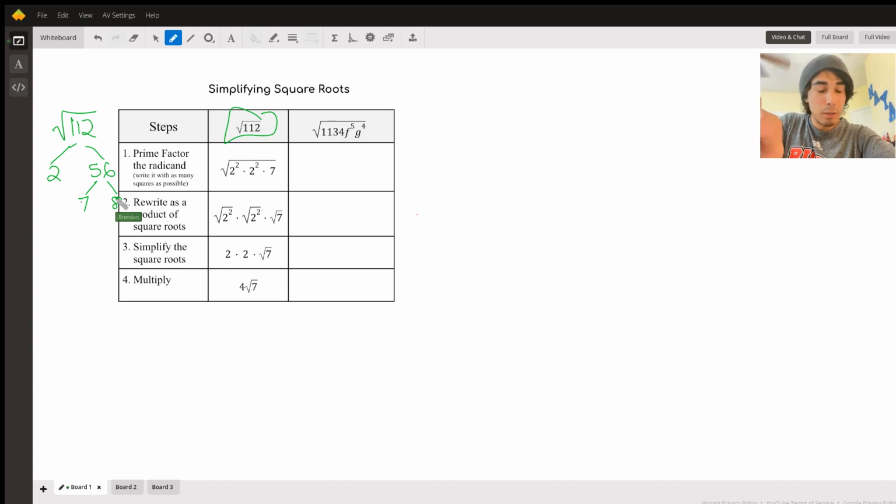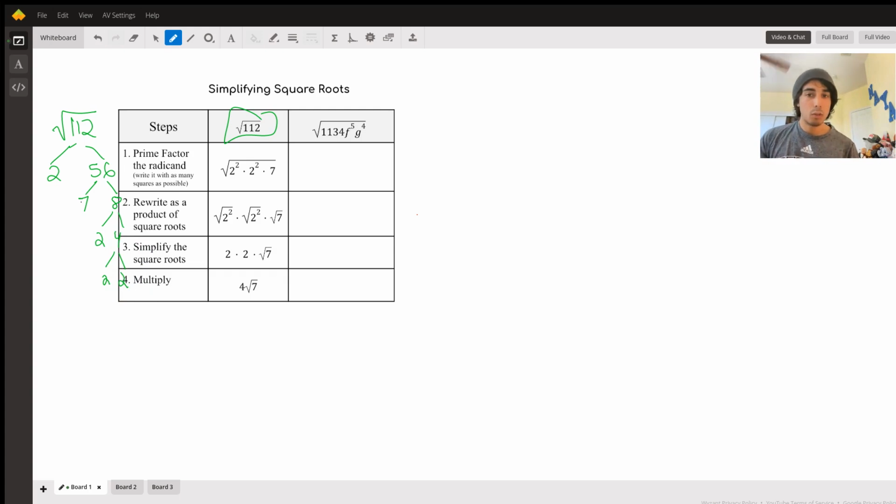All right, and maybe you wonder, why don't we keep going on to 2? Well, that is because 2 is a prime number. Remember, prime numbers are numbers where the only things that multiply to it are 1 and itself. The only things that multiply to 2 are 1 times 2, or the only whole numbers, I should say. Same thing with 7. We're done at 7 because the only thing that multiplies to 7 is 1 times 7. So at 8, we can keep going. We could say 2 times 4, and then we could say 2 times 2.